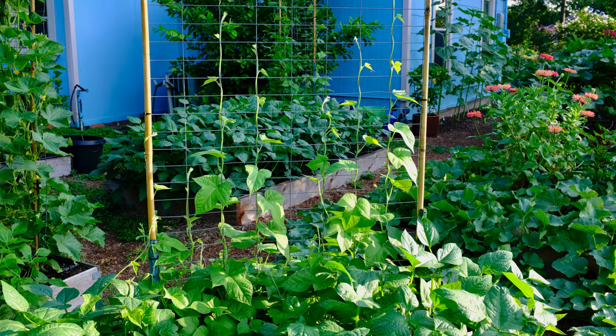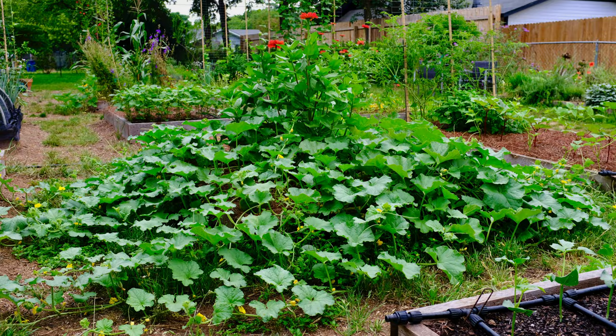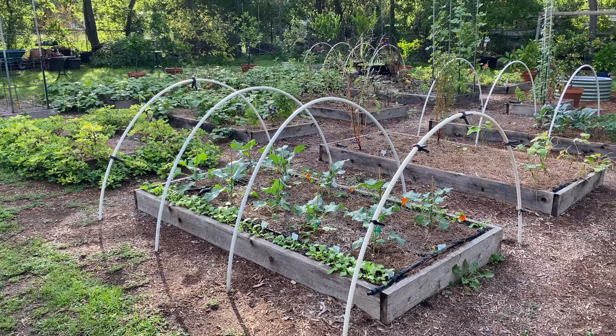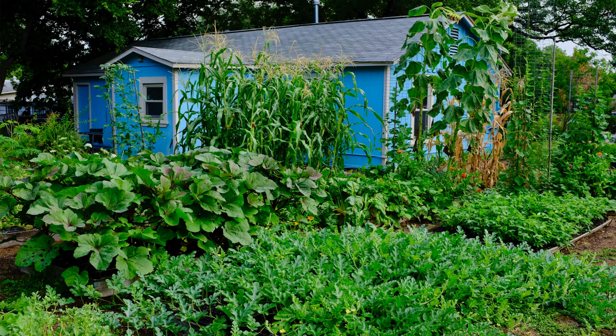I've been growing food in raised beds for over 15 years. While providing greater access to gardening, they're the perfect option if you have poor soil or no soil. I've always wanted to try the Vigo raised beds because I like the design and the structure that they bring to gardens. But how would they fit in with my existing cedar raised beds? And would the quality hold up in my Texas vegetable garden?